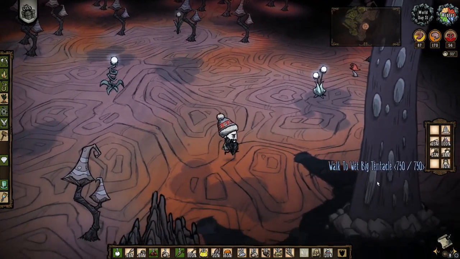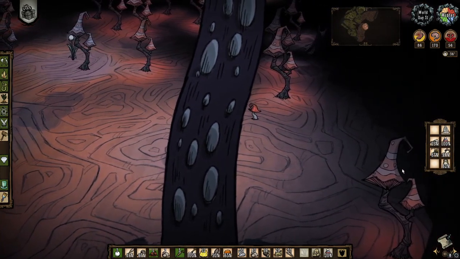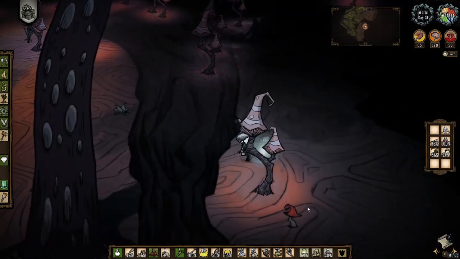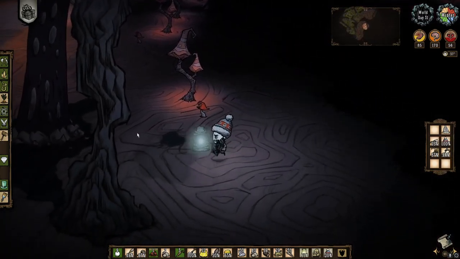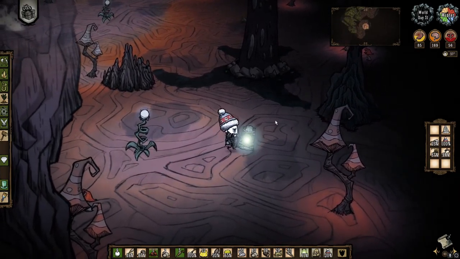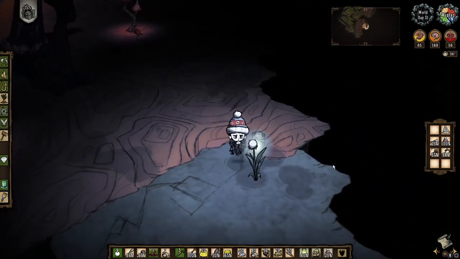Oh, big wet tentacle. I know you can do something with this, but I'm not sure what that is specifically. If anyone knows and would like to let me know, that would be awesome. But I think you can hit it and it causes earthquakes and drops materials for us. That's kind of cool.